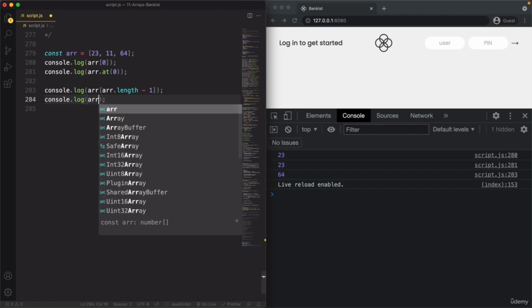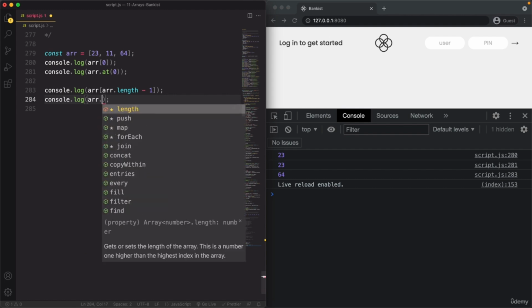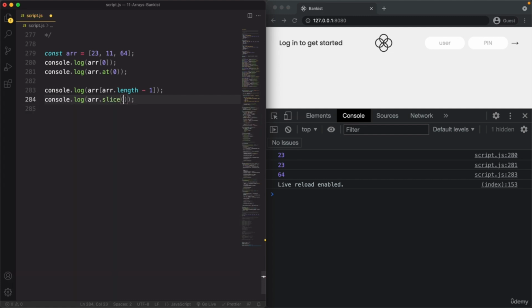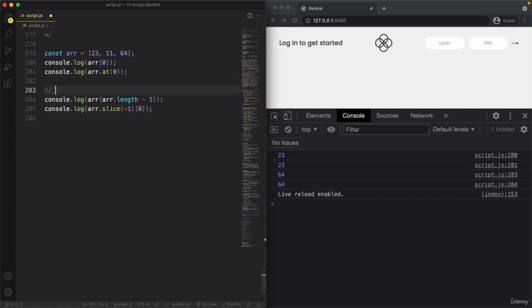So another way is to use the slice method that we just learned before. So arr.slice, and with this we can then get a copy of the original array. And here we can use -1 to get the last element of the array, right? So just like we learned in the previous lecture. So here we get that copy of the array only with the last element. So of course we want the value, and so then we need to take out that first value by doing square brackets 0. All right. So these are the two more traditional ways of solving the problem of getting the last element.